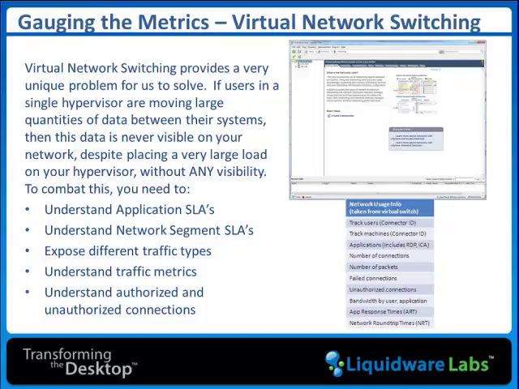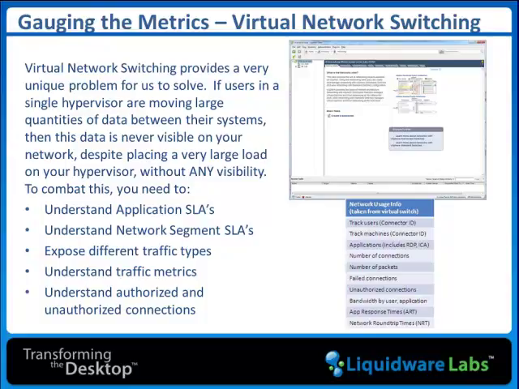And I need to be able to migrate quickly with new rules to make new segments in my network easy to see and understand. I need to expose different traffic types, regardless of what that traffic type is. So if my company creates a new custom-based web application, I need to be able to understand what's going on inside of that information. And if it uses a custom port, for example TCP port 8080 or 769 or something odd, then we need to be able to automatically encapsulate that port and understand the traffic that's going on inside it, as well as the SLAs for the application and the network segments.